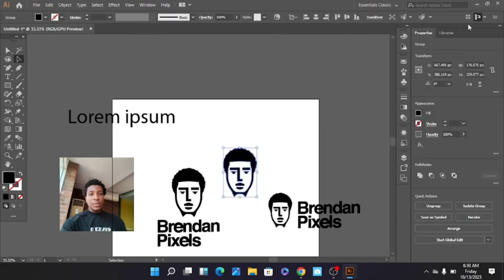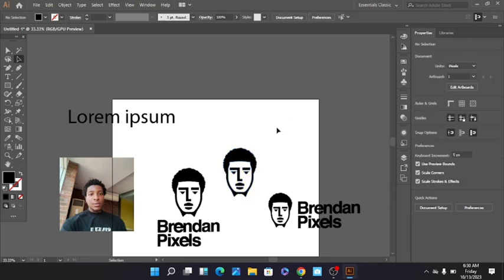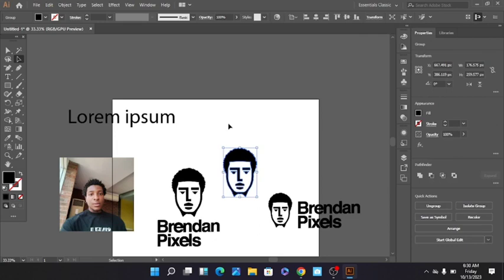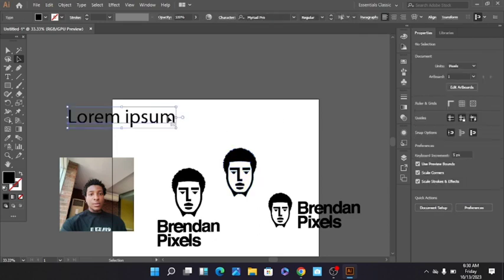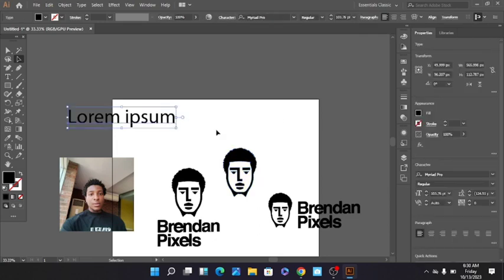As you can see, a whole lot of other options have appeared. The contents of it have changed because I selected something. If you select something different, this is an element, a shape, and if I select a text, it's an entirely different story, as you can see. So depending on what you're working with, the content of this changes, and it helps you change the appearance of what you're working with.